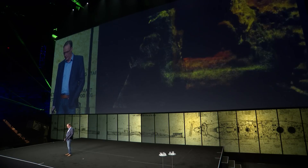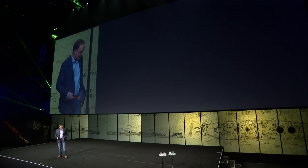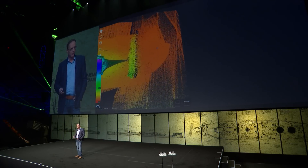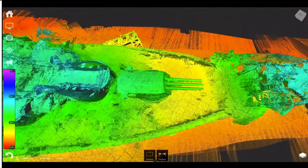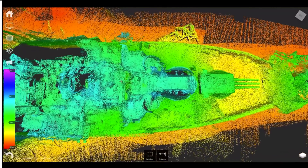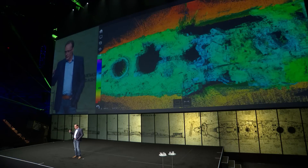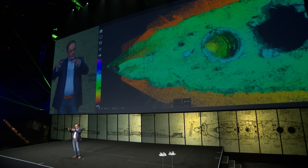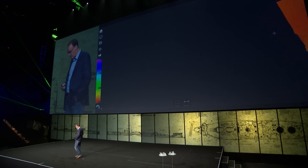Here's a point cloud from an underwater laser scanner on the deck of the Arizona, showing a couple of open hatches. To cut to the chase, here's a look at all the composite data we have up until about last week. There's the bow of the ship — tremendous damage from the explosion. Turret one with three 14-inch guns. There's just a little bit of data gap amid ships. That's turret three, which actually sticks out of the water. And then turret four, and there are those same hatches the laser scanner picked up for us.